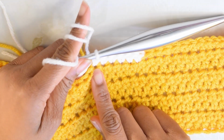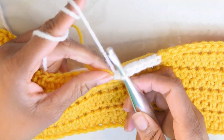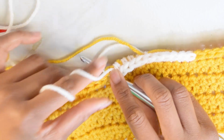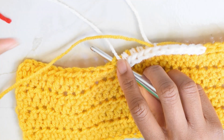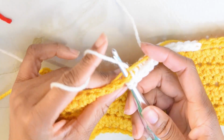And then as you can see, you can't see that other strand in the front of the work, which is what you want. And then I'll continue to work my half double crochet as my pattern calls for. And 11. Now you can make your life easier and just cut your strings, but this is my preferred method because I actually dislike weaving in my ends. Big shock.